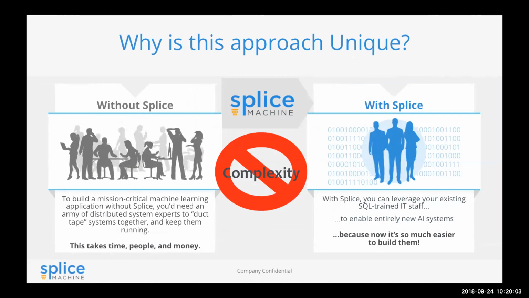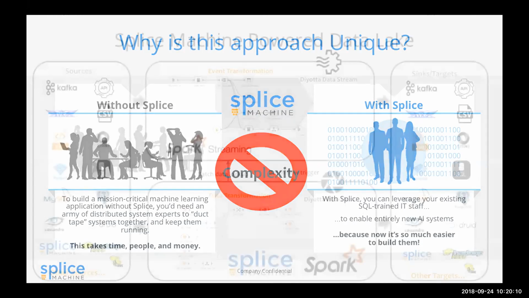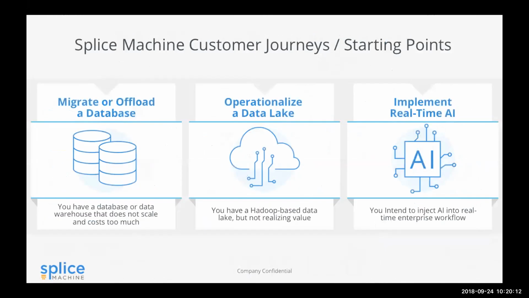So some of our customers ask us this question: hey, what's the entry point? How do I get started? So we see customers come to us via three different entry points. One is they may have a database like an Oracle system or a SQL Server system that is not necessarily scaling, and it's costing too much for them to scale that. So they may want to start by either offloading that database or migrating that database. So that may be a good starting point.